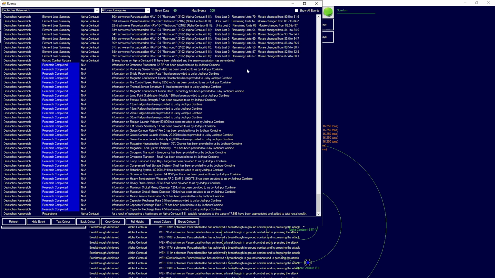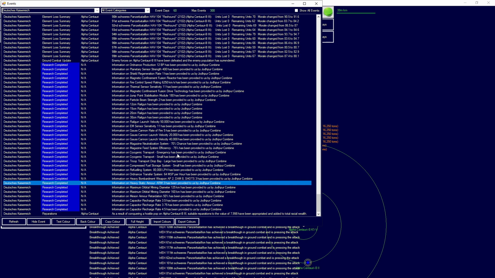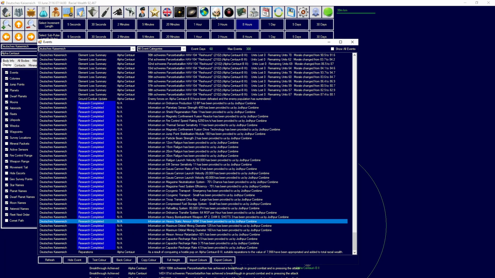Breakthrough. Did we do it? As a result of conquering the hostile population on Alpha Centauri B3, suitable reparations have been awarded. Enemy forces have been eliminated. Information on all of these technologies, compressed fuel systems, have been provided to us by the Jodhpur Combine, which is pretty nice.